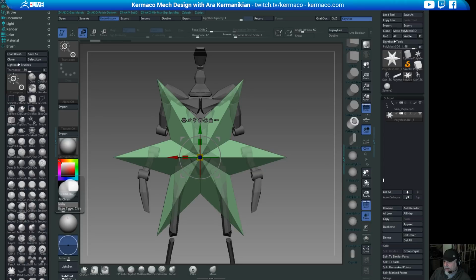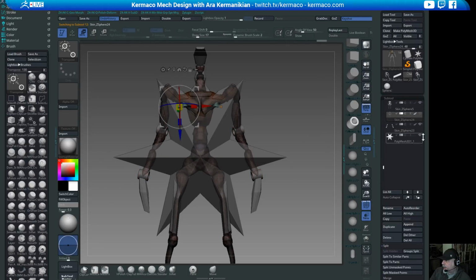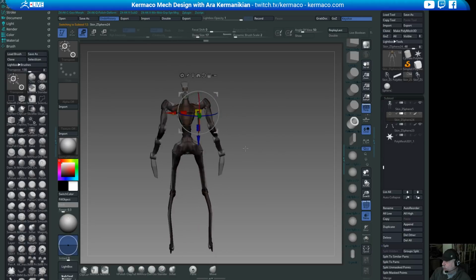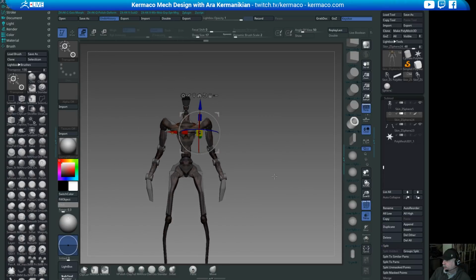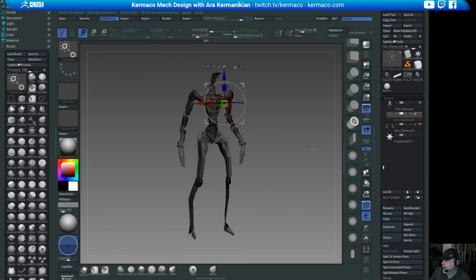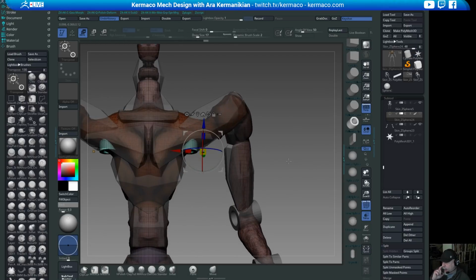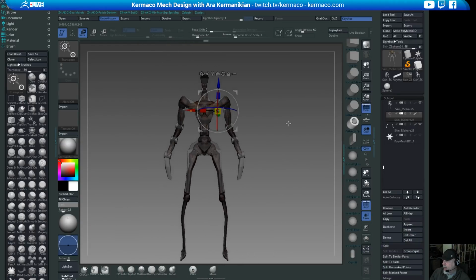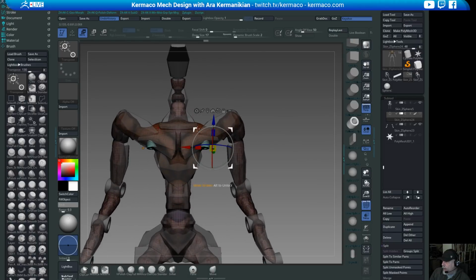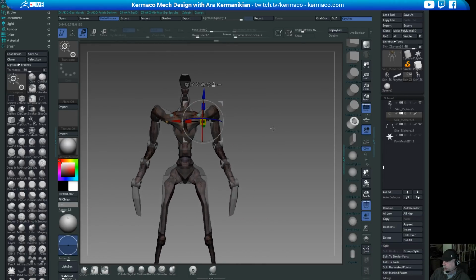Will this mech have guns on it? You know, I'm going to try not to, but chances are, yes, it will. What I'm doing is I kind of gave it a little bit more thought. What I'm going to do is make a more general purpose mech. So this is going to be a general purpose mech that is developed by a company. And then I'm going to have it in a lot of different scenarios. And one of them, of course, is as a soldier. So the soldier one will probably have a gun. But basically, it doesn't have anything attached to it. It's kind of an ambidextrous kind of robot that basically can have any part added to it as they need to, and we'll make attachments and whatnot.